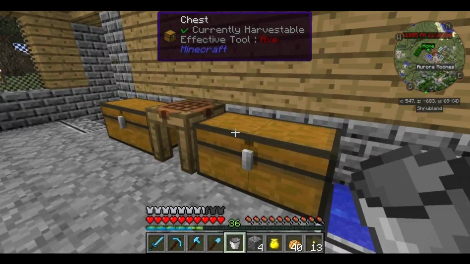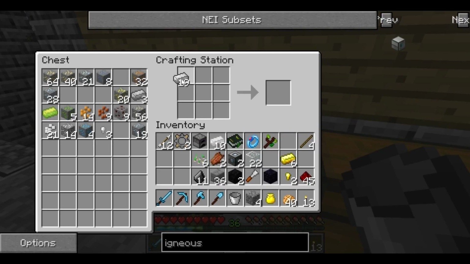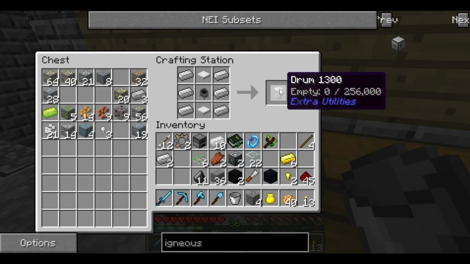Oh well, I thought I had 2 cauldrons, but that's okay, I can make another one. I'm going to go ahead and make a drum. A drum is basically a cauldron with 2 weighted pressure plates, made like this. And then you basically put the weighted pressure plates above and below the cauldron, and then you fill in the rest with iron, and you wind up with a drum.